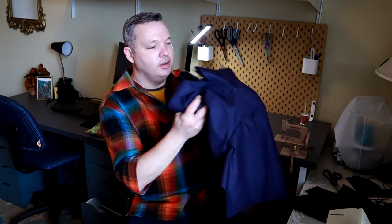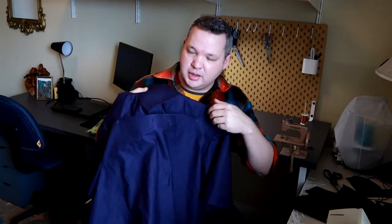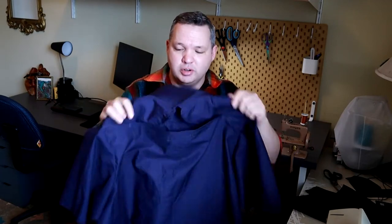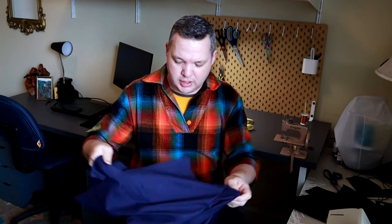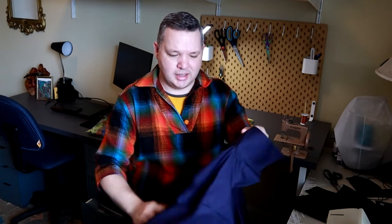So there are a couple of things going on right now. Number one, I am almost finished with a video making a shirt using a vintage pattern. It's this shirt right here — not to spoil things — and it has this sort of interesting bib front closure to it, which I thought was super strange. I'm in the process of just finishing up the side seams, underarm seams, hemming it, and finishing the buttons on the front. It's a whole process that's kind of weird, but you'll see that in the video coming out very shortly.